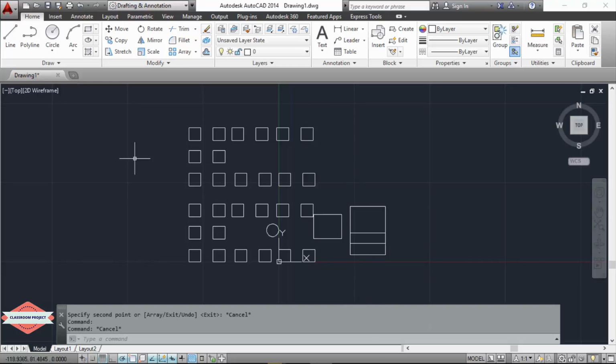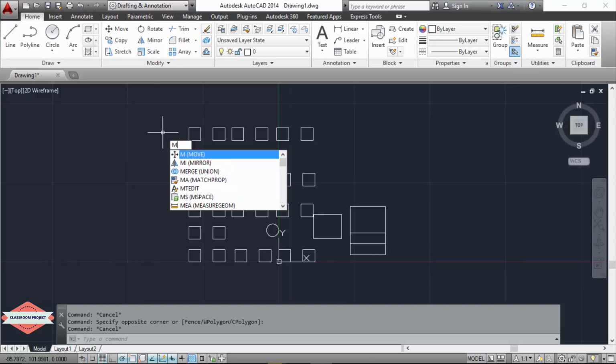So now we are going to talk about the mirror, and the mirror has no drop down menu. We understand that the mirror command means to make it just like it, almost like a copy. But in the mirror command we can copy these objects the same, and we can put it in the reverse way. Let us do it and check it out.